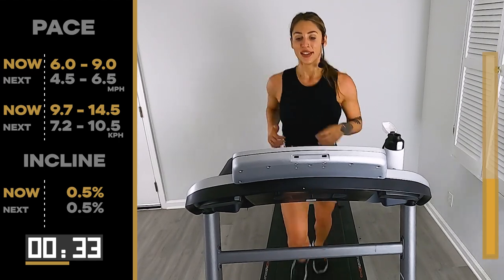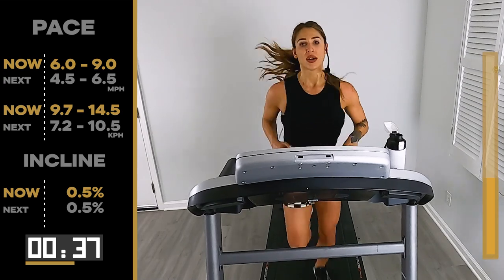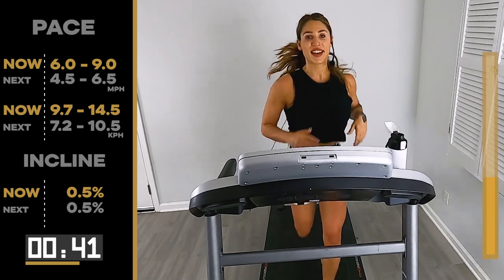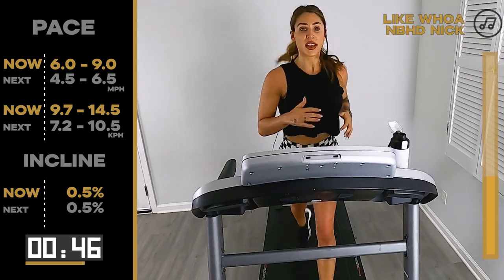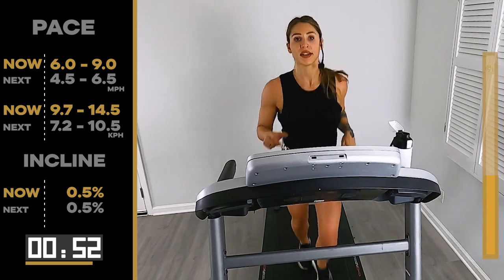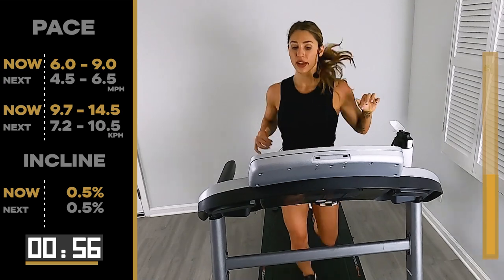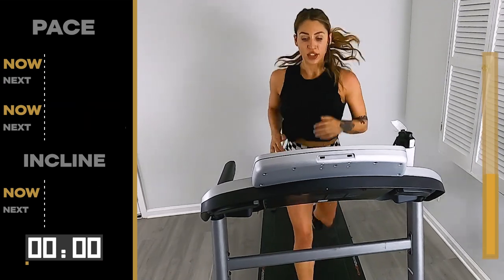30 seconds. We're not giving up. Nope. We're not gonna quit. We got 20. Get ready. 4-5, 6-5, 1 minute jog pace in 10. In 8. 5, 4, 3, 2. Jog it out.